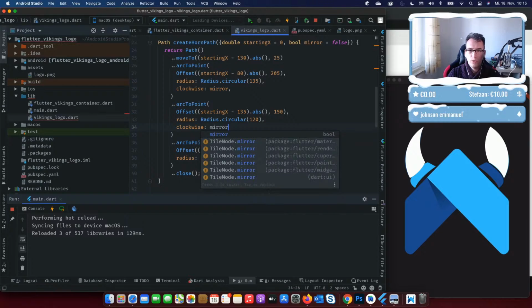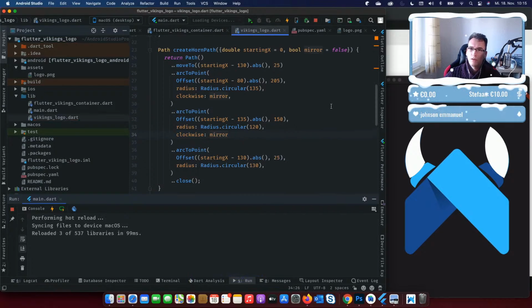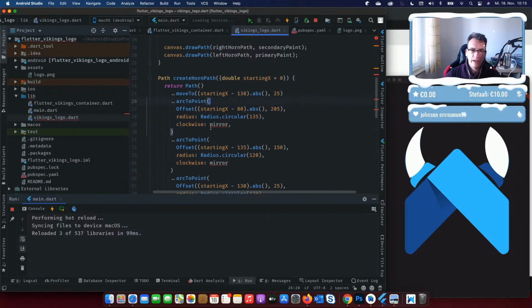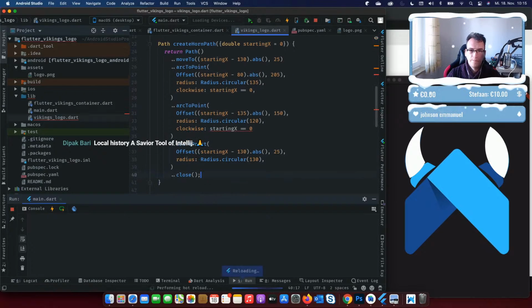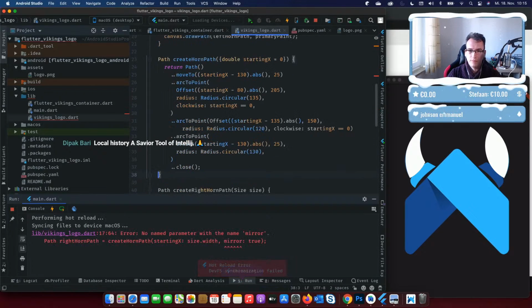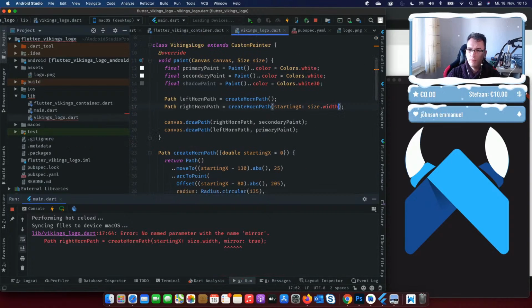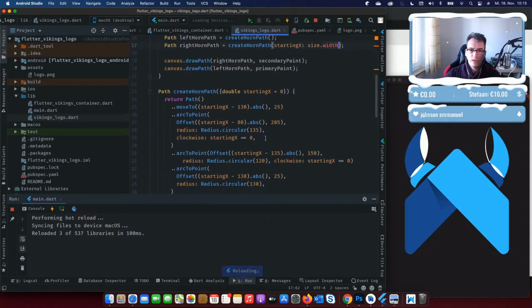So why does it not work? Is it not overwritten? I could remove that mirror, and what we could do is just check the starting X part. Starting X equals 0. Kind of like that. We don't mirror anymore. Okay, close enough.